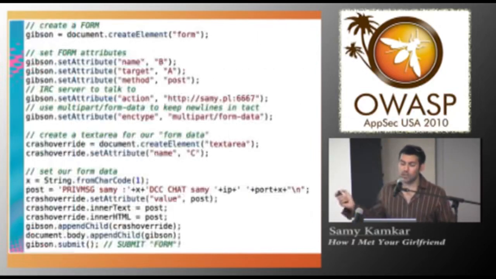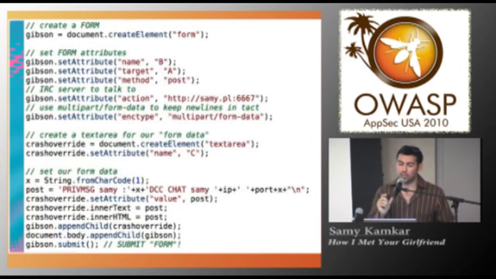So with this code, again, you have a hidden form. You connect to that IRC server, which doesn't even have to be a real IRC server. It can be a service that you have running on your side. It just listens to your data. The whole point is to get the router to see that you're sending this data on this port. It sends the DCC chat. Your router says, oh, I better send that back. It opens up that port back to you, the target, and now anyone on the internet can connect to you on any port that I opened, any port.